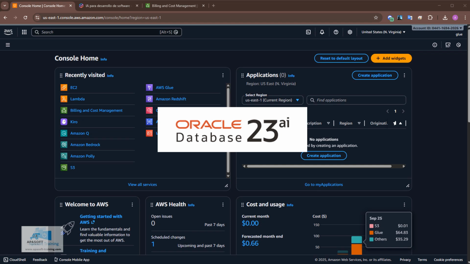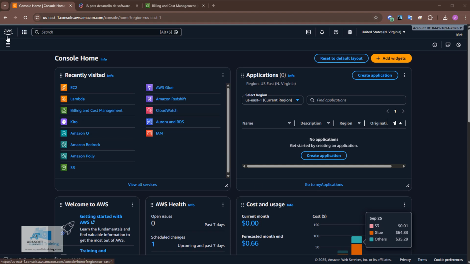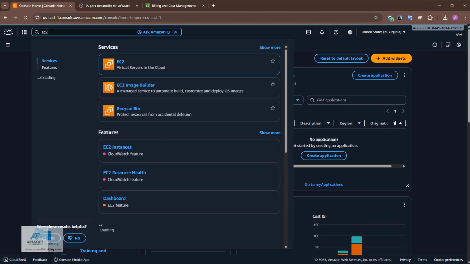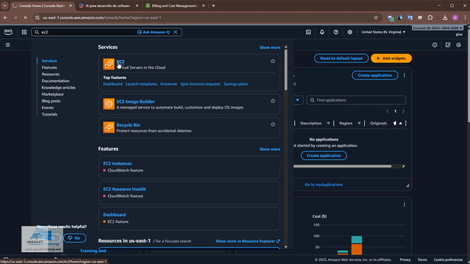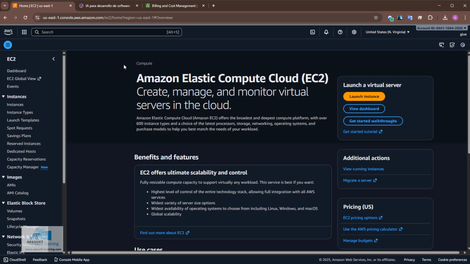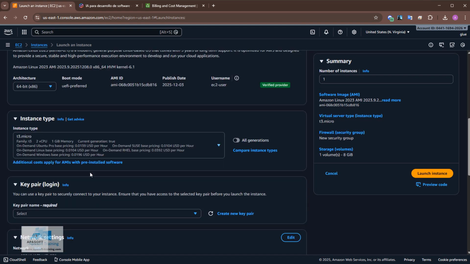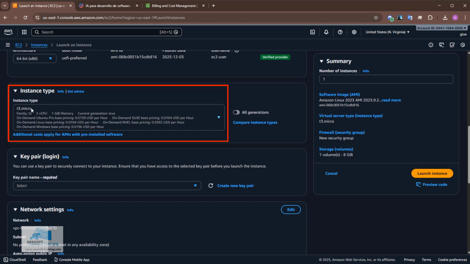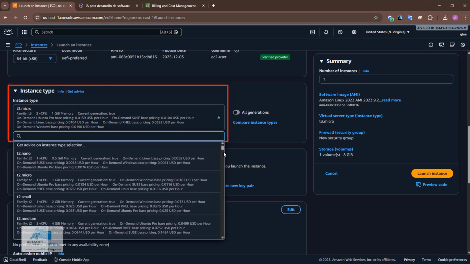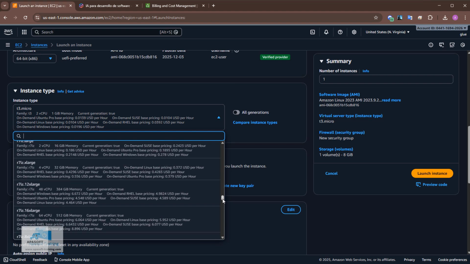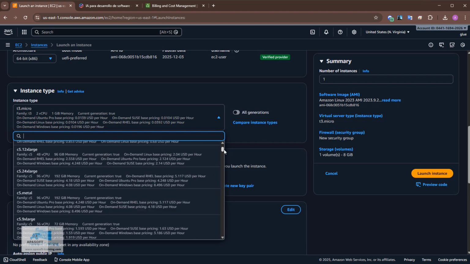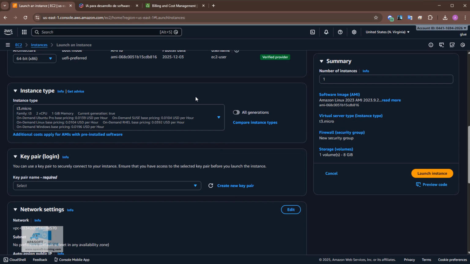Within my Amazon AWS admin console, I go to the virtual server section by searching for EC2 here in the search box. A list of options will appear. I'll select the first one, EC2. I go inside that option. If I want to use the traditional method, I would have to come here to the Launch Instance button, and the next screen displays the characteristics I can specify when creating the machine. Down here, I would have to decide what type of instance I need for my project. If I select the list of values, there is a huge number of instance types for multiple purposes, so it is a bit complicated trying to find out which one was right for me.